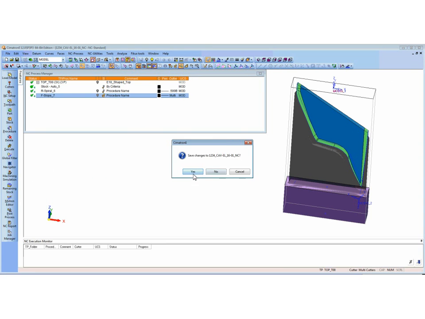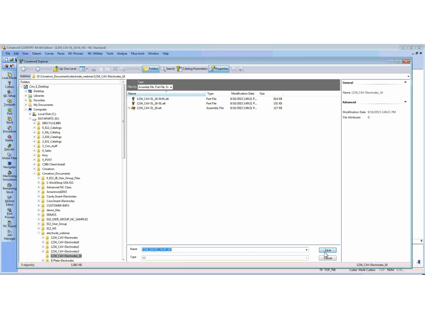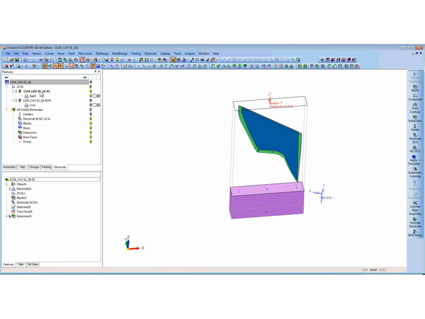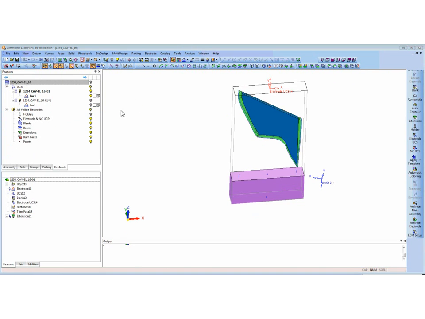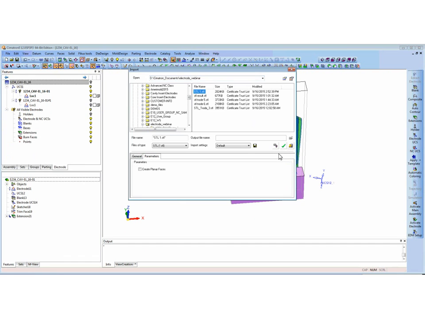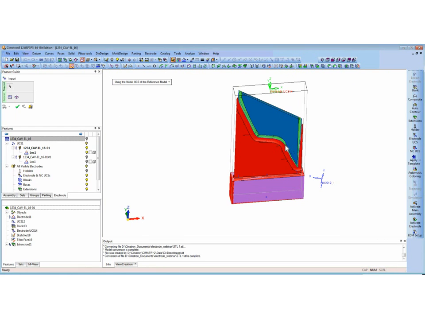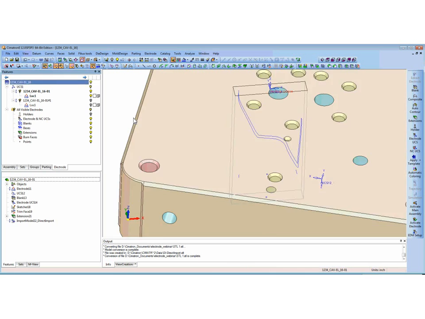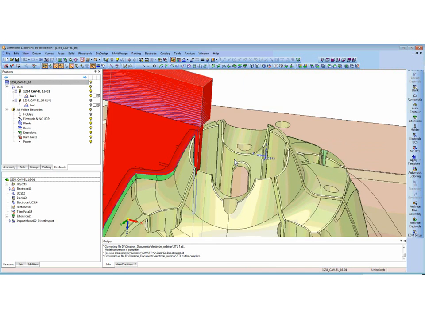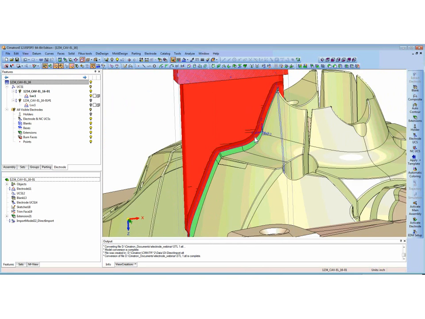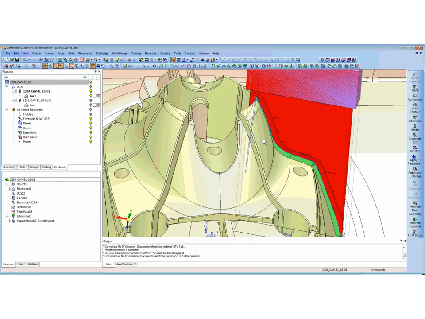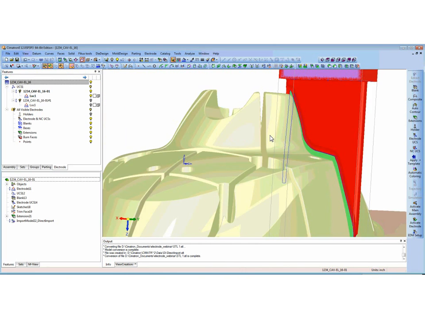Close this. And then here we will import it. Okay, and then we can look at it against the block and just make sure that we didn't violate anywhere. I know I didn't, but if you're doing this for the first few times, you might want to double check yourself to be sure.